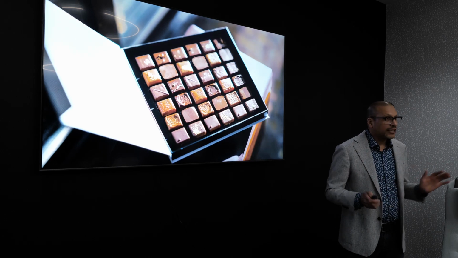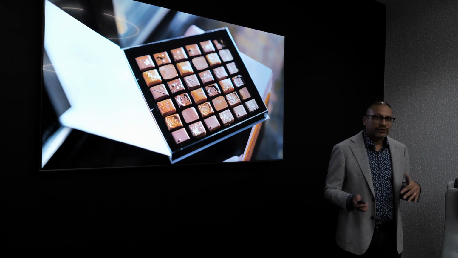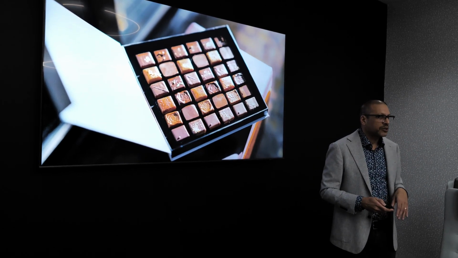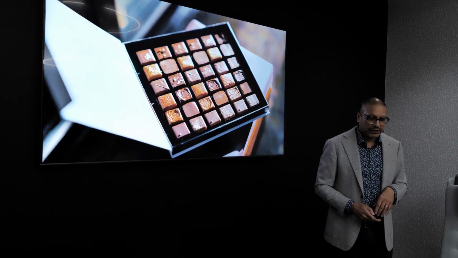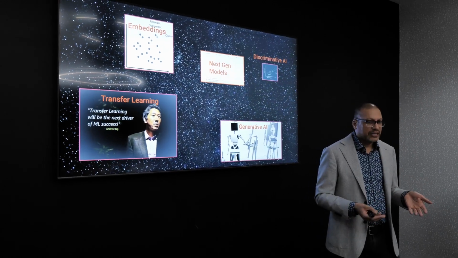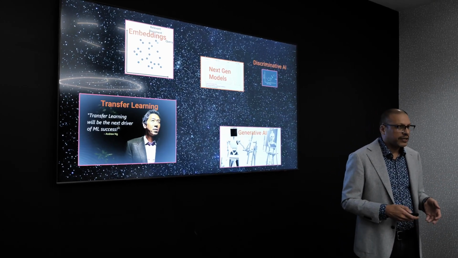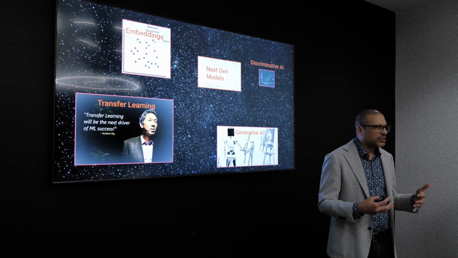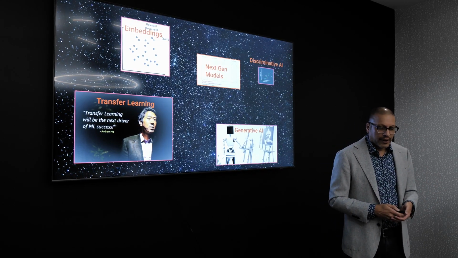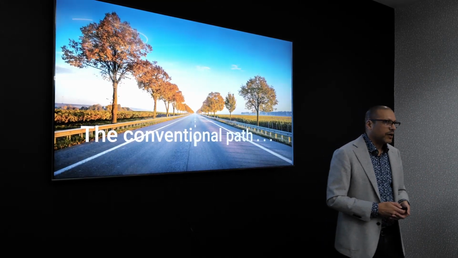Okay. As I go today, it's going to be a sampling. I'm going to touch a lot of different topics. Other times I do a tutorial, like in depth, here's how you solve an NLP problem with transformers. But today I want to jump around and give you a taste of different stuff. From a data science point of view, I want to touch upon these different concepts around generative AI. We'll spend a little time on transfer learning and embeddings. We'll talk about the next generation models, like multimodal and multitask, in the end as well. So just a preview. Start slow, but we'll get to some of that stuff as well.